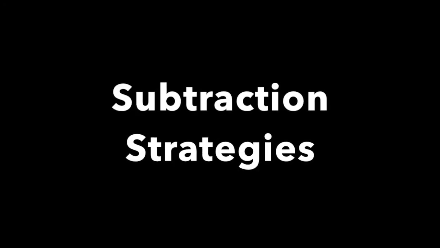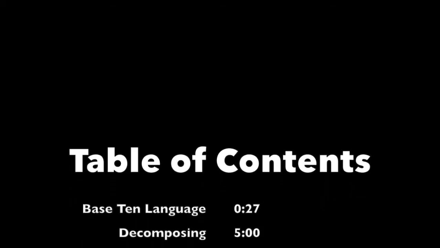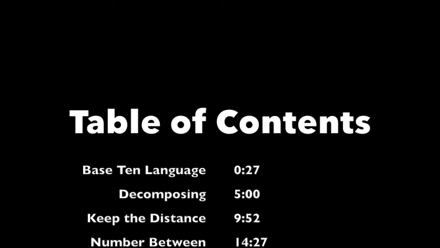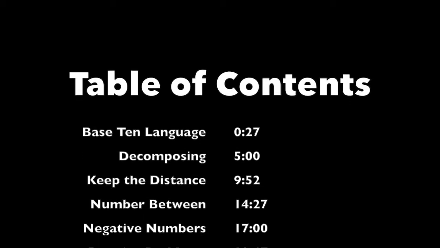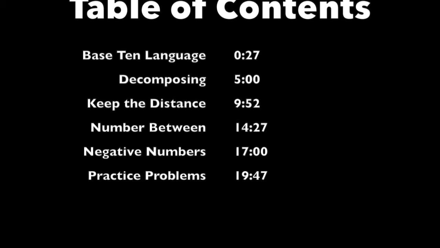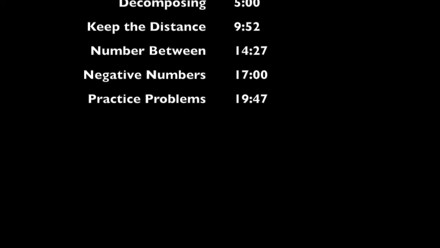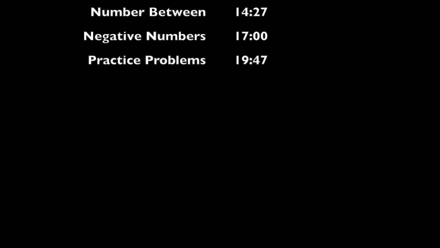This module was designed to help you deepen your understanding of subtraction strategies as seen in the course. For a specific strategy, you can find base 10 language at 27 seconds, decomposing at 5 minutes, keep the distance at 9:52, number between 14:27, negative numbers at 17 minutes, and then some practice problems at 19:47.